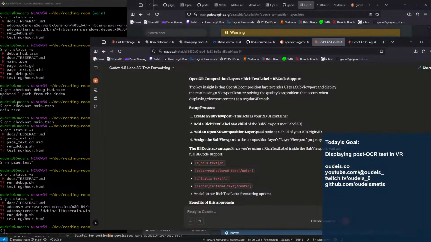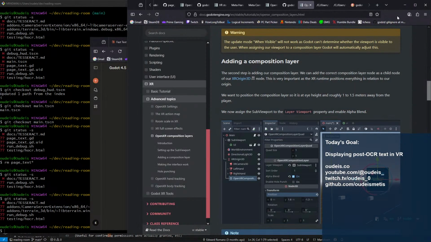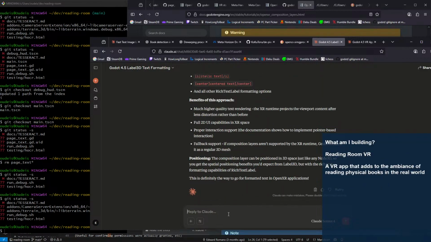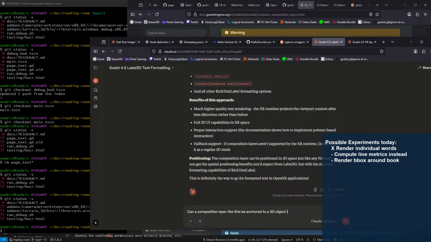Composition layers. Talk to me about composition layers. So, can a composition layer like this be anchored to a 3D object in the scene? How do I do that?